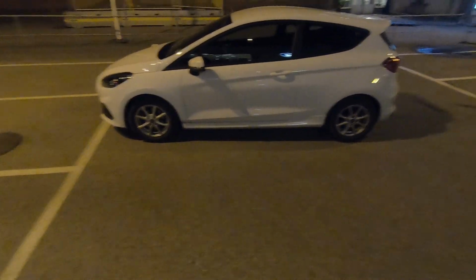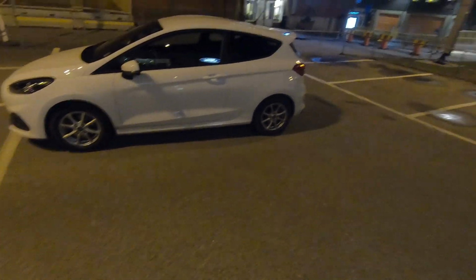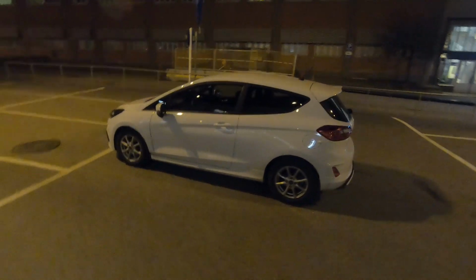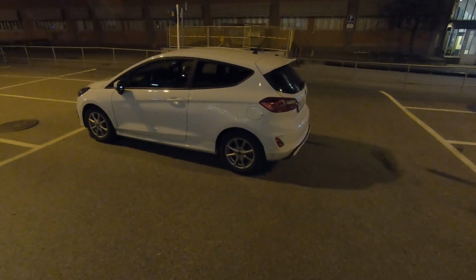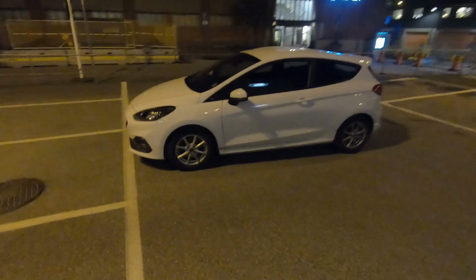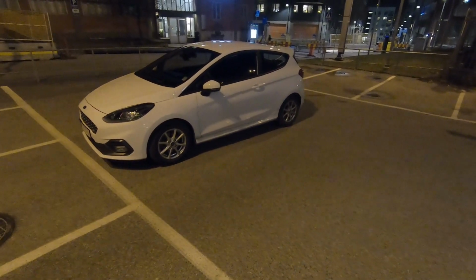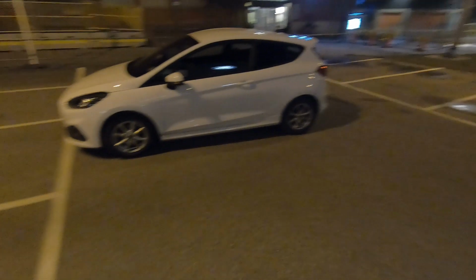And as you see, the rims on this one are the 15-inch winter wheels. They look terrible, so I have to swap them next winter, I think. And the rest of the car, I think it's not the greatest looking car, but with new rims, the summer rims on, I think it will look okay. And the color white, if I had to choose, I think I'd go for the performance blue. But I got a very good deal for this car, so white it is.